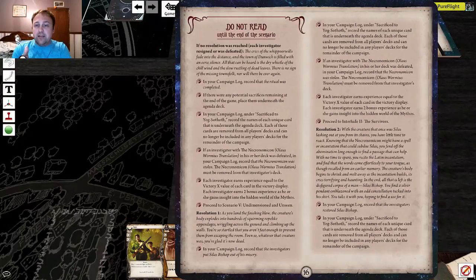Knowing that the Necronomicon is a badass book, you open that sucker up, no time to spare, you recite some Latin, and it comes effortlessly to your tongue, unlike what I just did. The creature's body begins to shrink, melt. It's like me on a hot day. All that is left is the disfigured corpse of a man, the OG Silas Bishop himself.